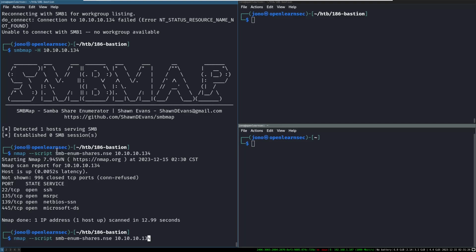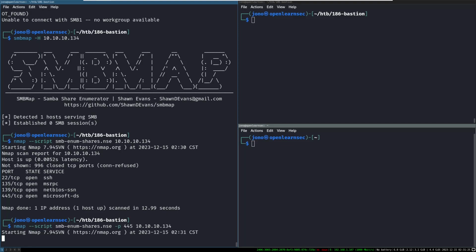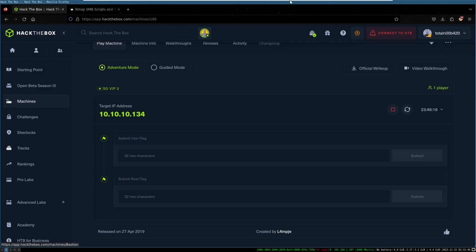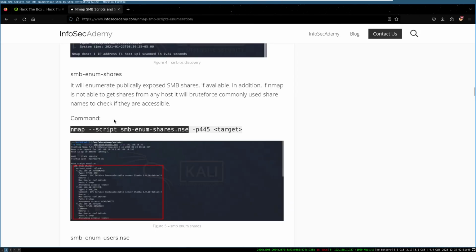We need to specify the port. Let's have a look at the... Yeah, this is what I was expecting to see, the actual share name returned.